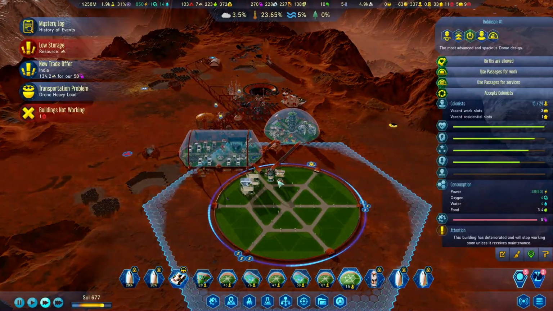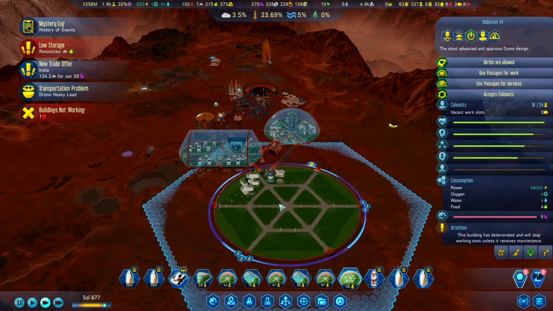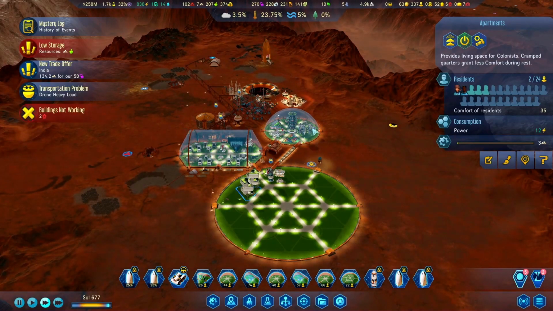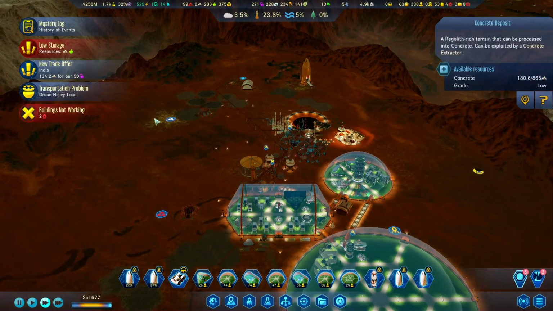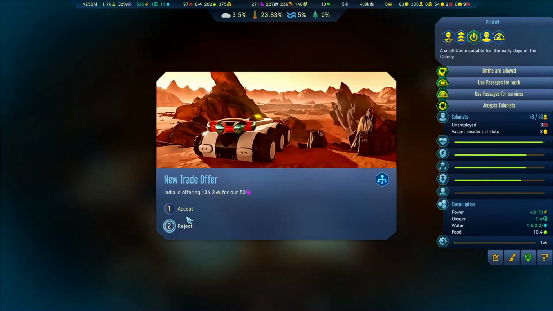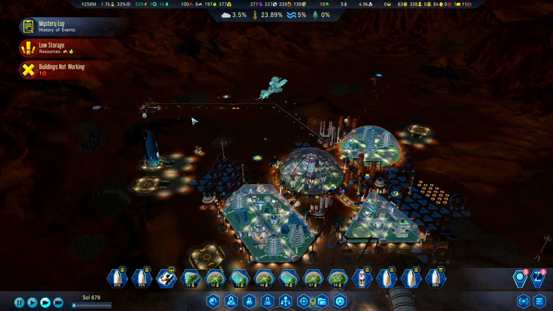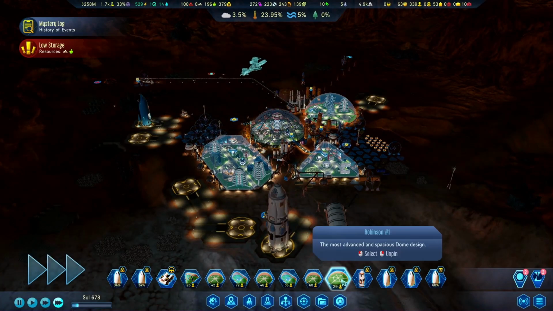Yeah, these fully filled instantly. Let's see. Yeah, pretty quick. I think they're just waiting on shuttles. We need the concrete, and we don't have a lot left. We do have enough to actually build the extractor, but we also can trade a little bit in. Metals will come in time when we have all the machine parts, so it should be pretty easy to build that. We can speed things up.